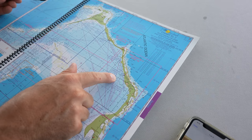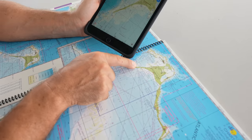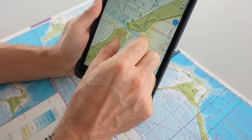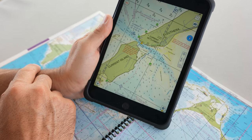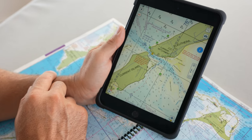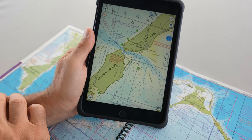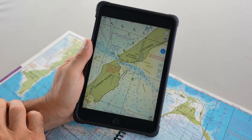We've got a bit of a challenge today. We're going south and southeast down the inside of Eleuthera Island, and we've got to go through this little spot called Current Cut. I'll zoom in on the digital chart — you can see it's a very narrow little passageway, and the currents at Current Cut can be pretty strong. There's a little exclamation point — a note from another cruiser saying they've seen 10 knots of current through here.